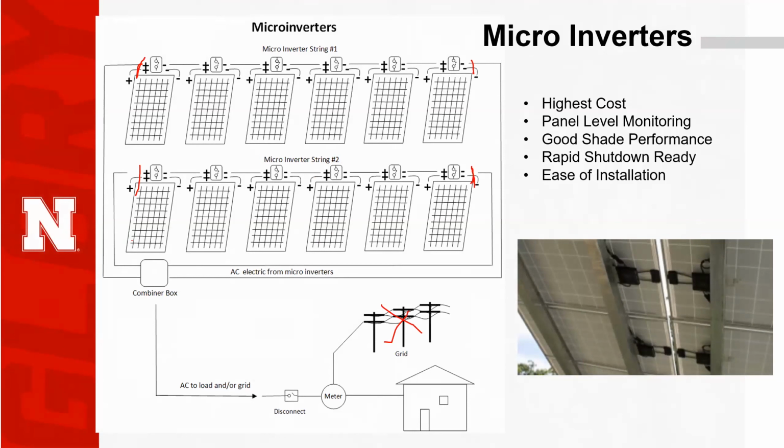In the case of a microinverter, I lost my pointer here. Okay, here we go. And I have shade, and I shaded 1 solar panel. I lose 1 solar panel. Not too big a deal. That's because they can bypass. So even if I shaded 1 in the middle, I can bypass that through the microinverters. And so they tend to work much better for partial shade situations.